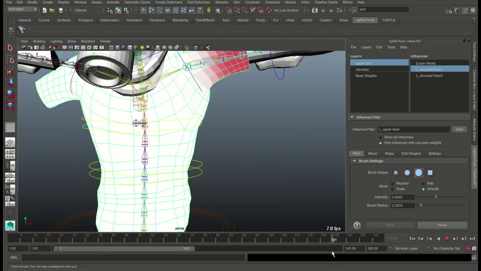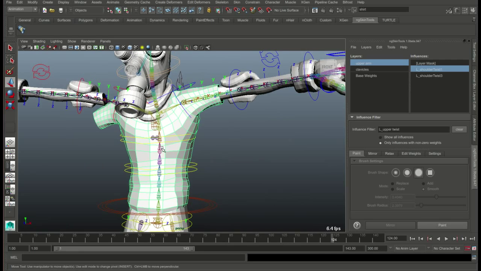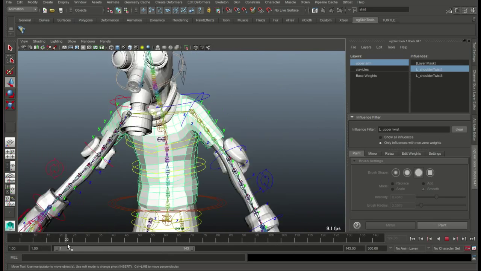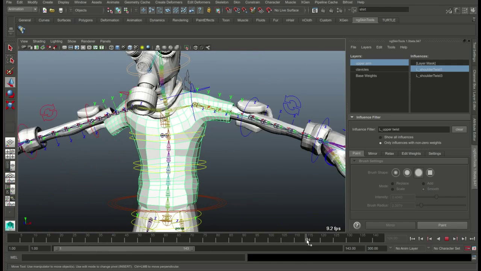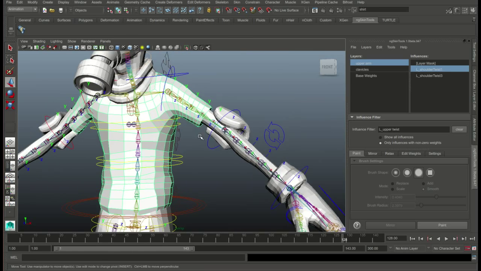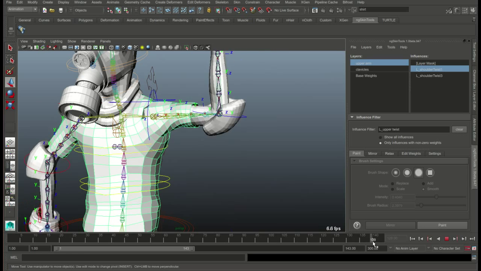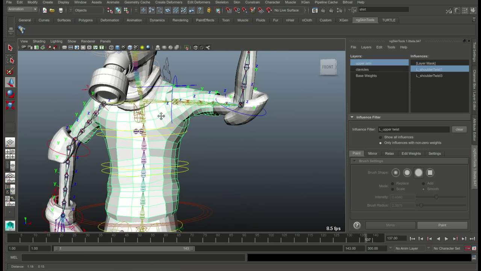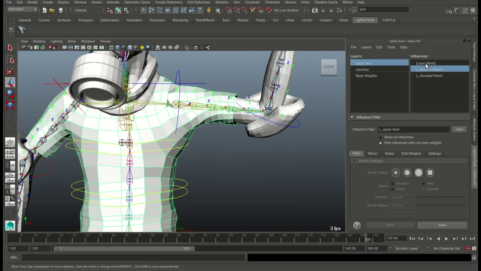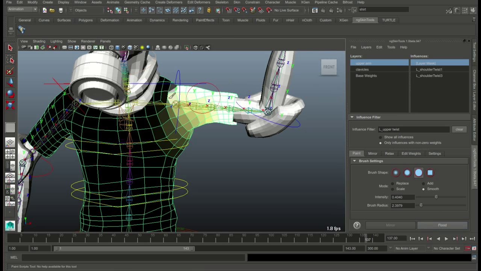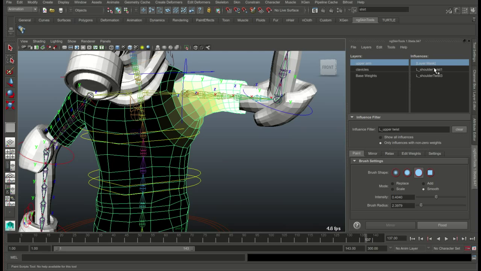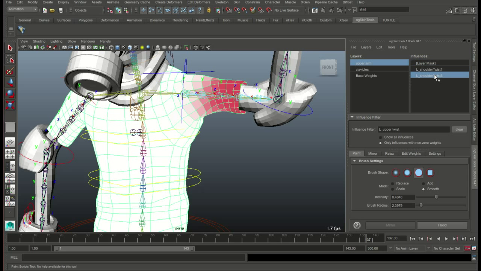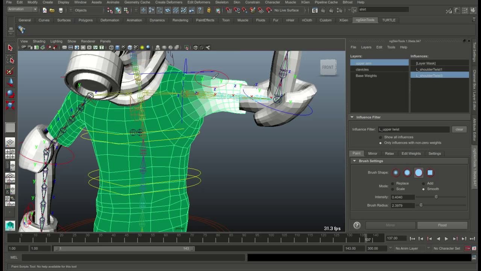So you can see that we still have what we wanted. We have the spine performing well, we have clavicles as we painted, and we have this upper arm, which now has a nice transition between the two joints. And you can see how the mask helps us here. So we divided the task of having transitions between upper arm joints and having a nice blend with the rest of the model into 2 steps. So the mask defines how this layer blends into the model, and then we only worry about transition when painting the 2 influences here. So it's very convenient.